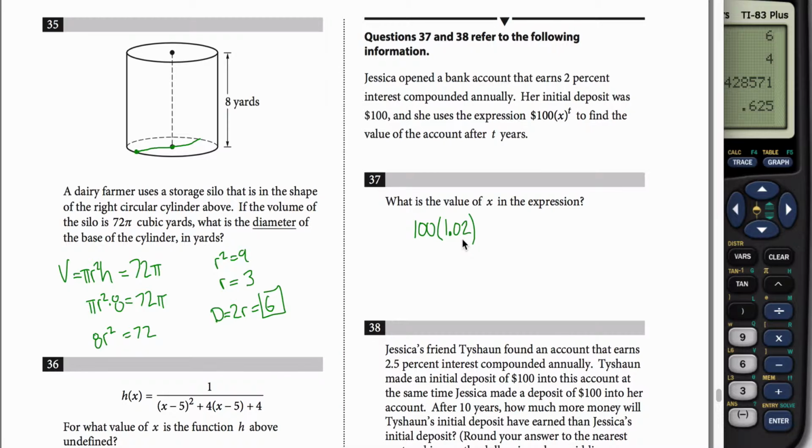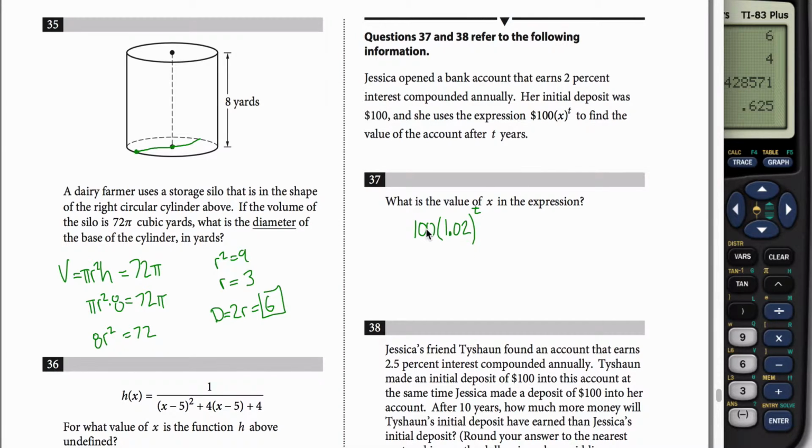If you just multiply by 0.02, she'd be losing all her money. You need that extra 1 to say she gets her $100 back, but the 0.02 refers to the interest that she gets. And not just in the first year, this happens every single year. So after the next year, I'd have another 1.02 here. Then after the third year, there'd be a third 1.02 here. In other words, after T years, I'm going to have T of these 1.02 factors.